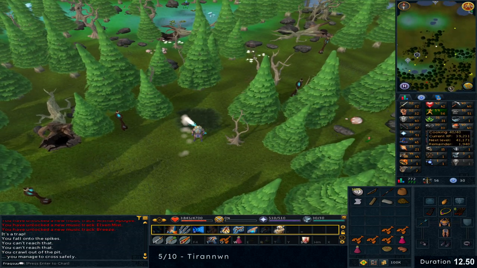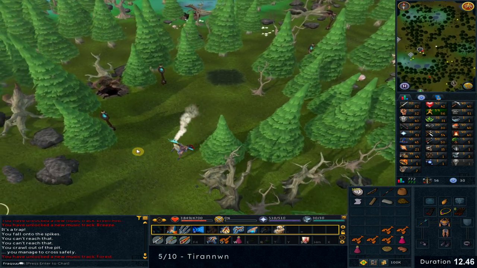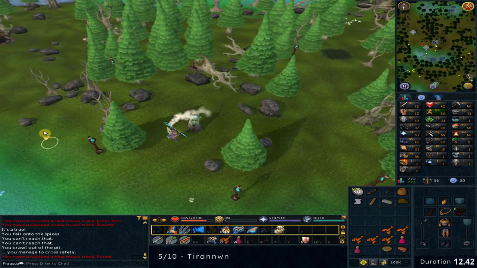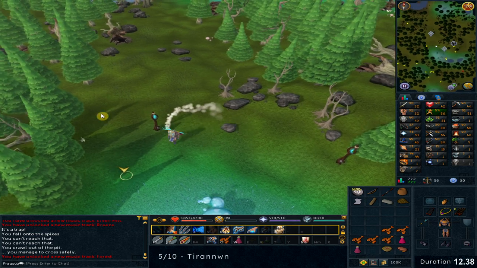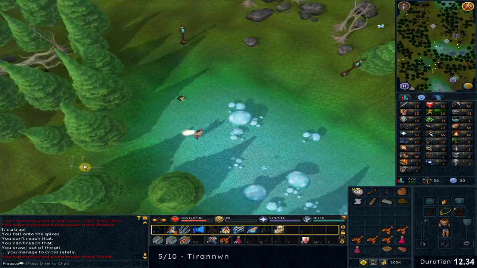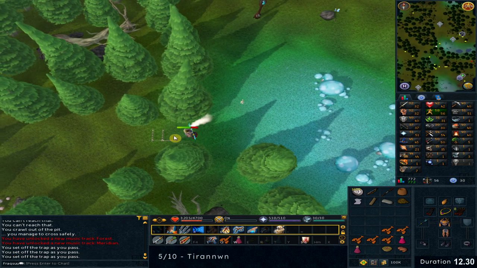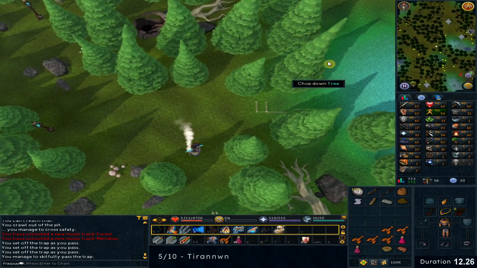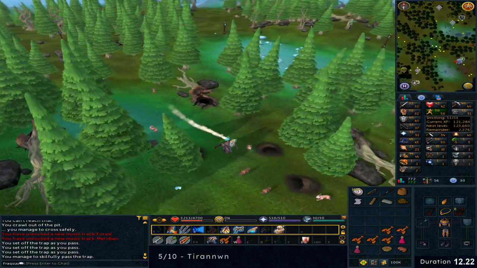Go past the musician and then head southwest. Click on the trap to your west. This might take several attempts. Go southeast, and there is the lodestone. Click on it to unlock it.